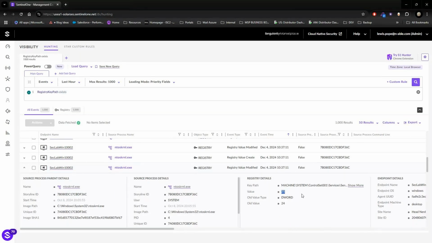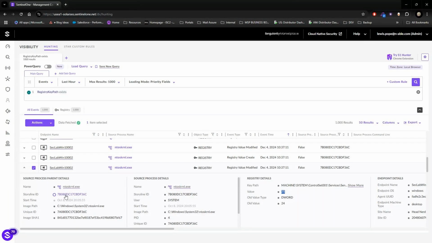That serves my purpose. But let's say I don't want to take that long. Let's go ahead and say that there are multiple registry changes that were made. I'm going to select that device or select this one event. And what I'm going to tell it is, well, I'm telling everything that's involved in this storyline.